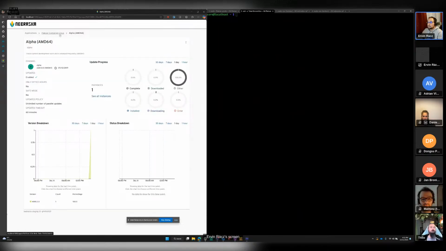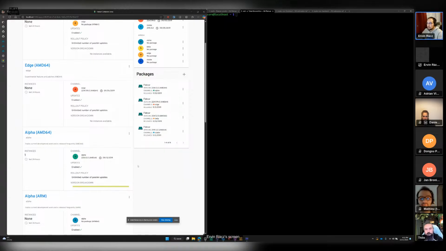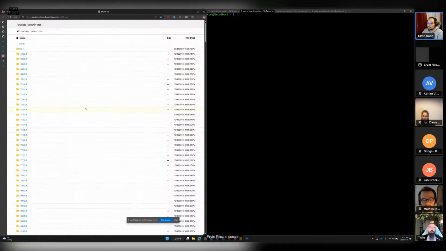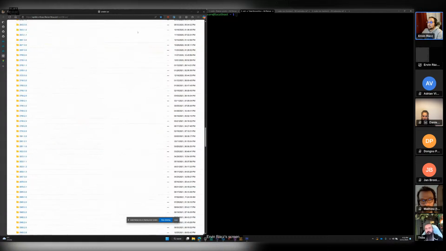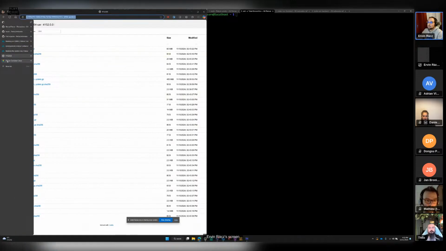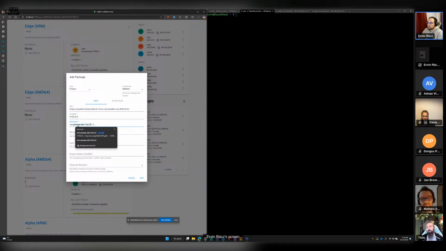And then as the next step in demonstrating, rollout could be done here. So we have to come to this page and basically define a new package. We have to fill out this little form. It contains several fields, but most importantly, we have to find our package on the release page. So we wanted to release the last package. You can come here, take the URL, and paste it there. We can give it a name and a description.